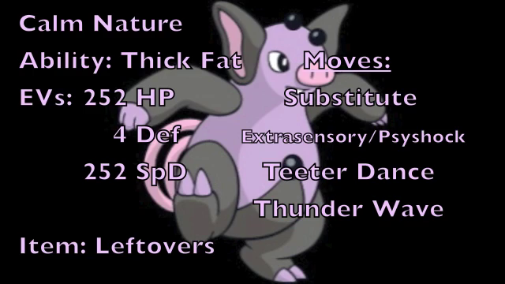So for this first set, we're going to start off by giving Grumpig a Calm Nature to increase its special defense but lower its physical attack, and for the ability going with Thick Fat. As for the EVs, we're going to max both its HP and special defense with 252 EVs into both of those stats, and then put the remainder 4 EVs into its defense. And for the item, we're going to go with Leftovers to allow Grumpig to recover a little bit of HP at the end of every turn.